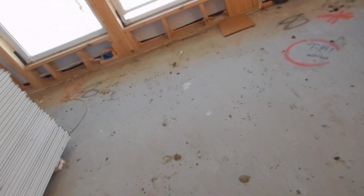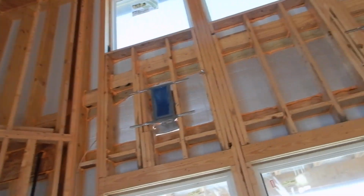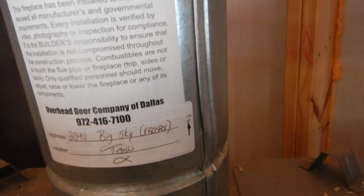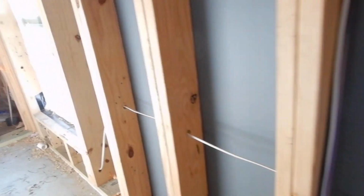I'm lazy. So, we're coming on along here. We've got air shining through there, and from upstairs you can see air shining from there because we've got gaps on the patio. The fireplace hasn't been installed yet, so we really can't inspect this. Vimo's going to be the installer, I guess. Okay. Moving on along. It's pretty uneventful.